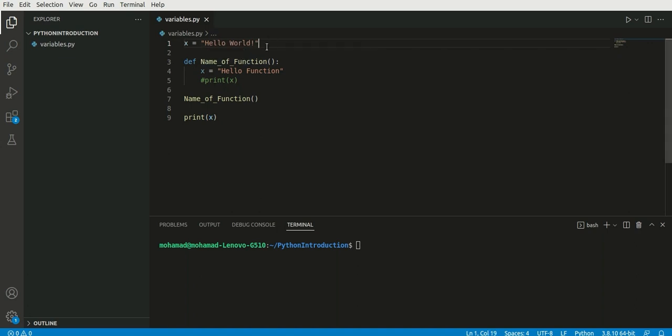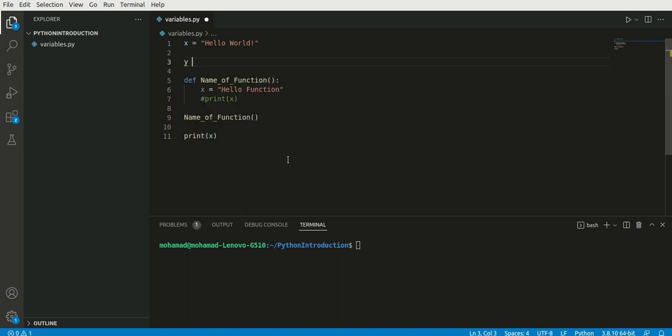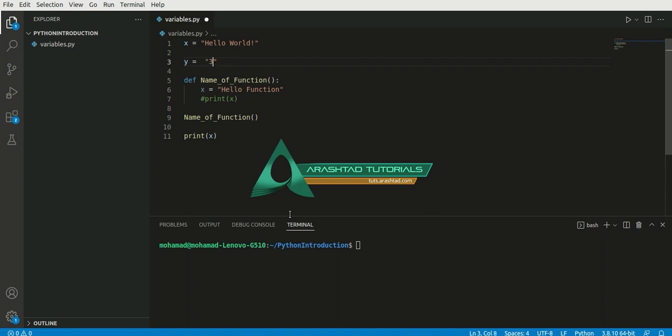For example, if you have y equals 3 and 3 is inside the quotation marks, this is a string, and you get it, for example, from Microsoft Excel or from a database, and it's a string, but you want to use it inside some mathematical equations and then print out something else. So how do you convert this string into a float or integer? So this is an important detail.